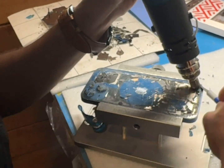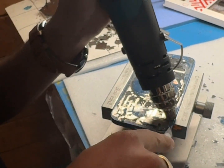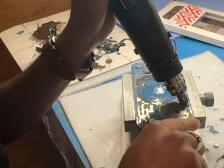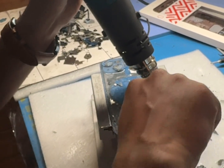Look at that, even with the laser machine. Wow. This is why my wife said just let the professionals do it. Alright, very cool.